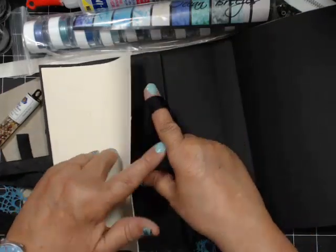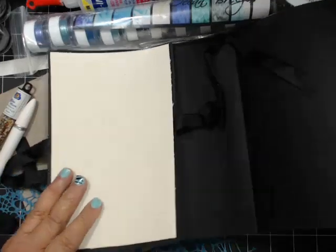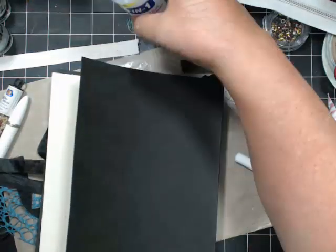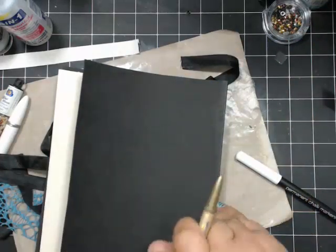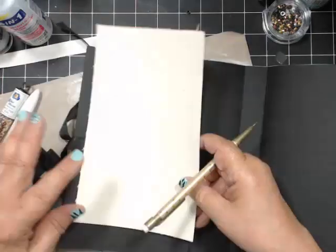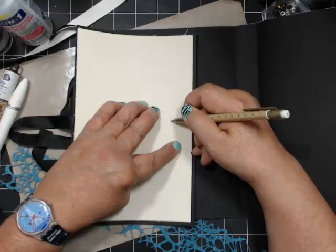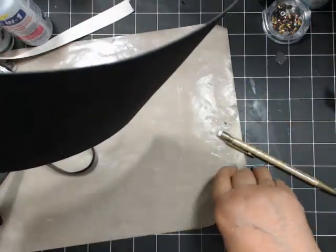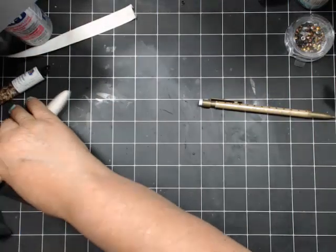So what I did was, and I cut this, and what I want to do is I want this satin ribbon to come out through about 1 inch from here, so we need to cut that. Let me get my pencil. Oh, I wish I was a neat crafter. I'm not, though. There it is. So I'm going to come about an inch in. So I want to cut it right about here. Slide it through here. And then I'll have to decide whether I want to do it all black or if I should just leave it the beige. I kind of like the beige.